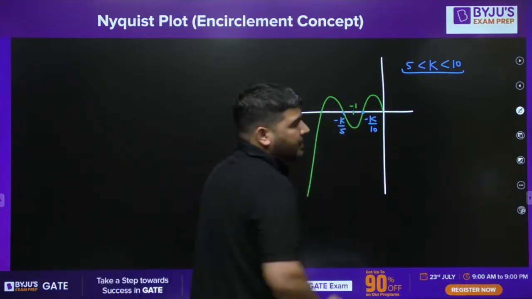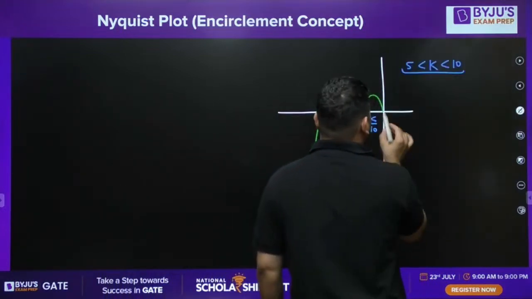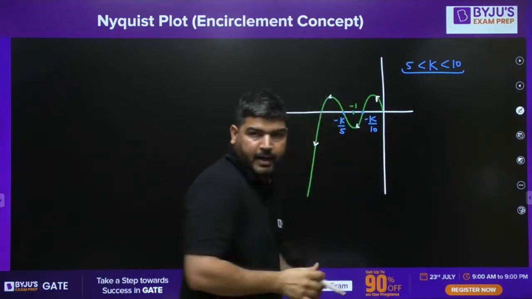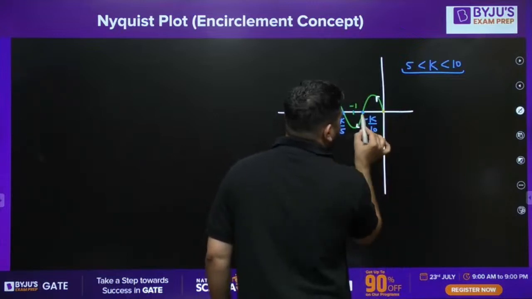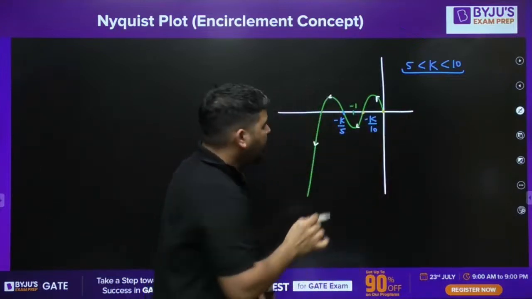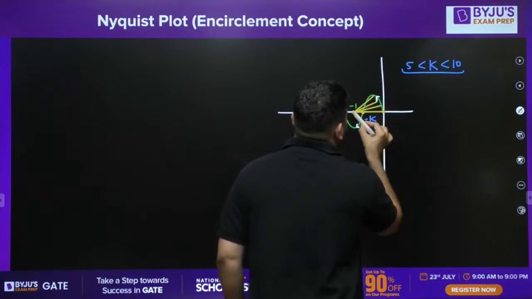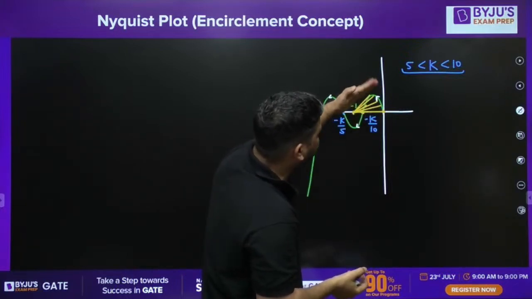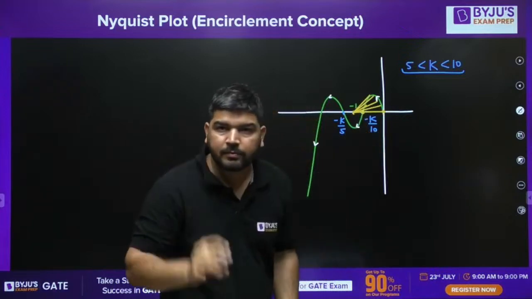Now let's see whether it is stable or unstable. Again you have to calculate phi 11 and move in this direction. First you start from this point and go up to this point. With respect to this -1, you are moving like this: going upside and then coming downside. So the net angle traversed from this point to this point is 0, since you go up and then down.